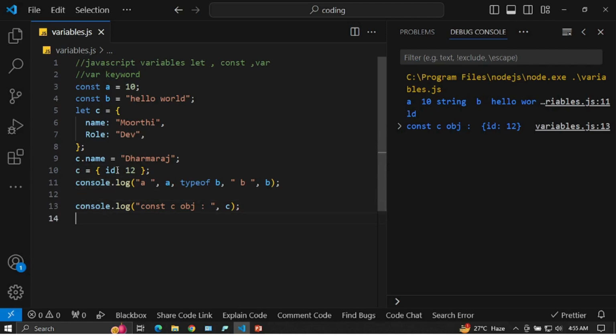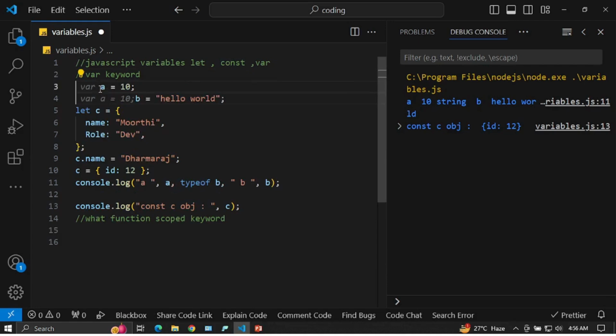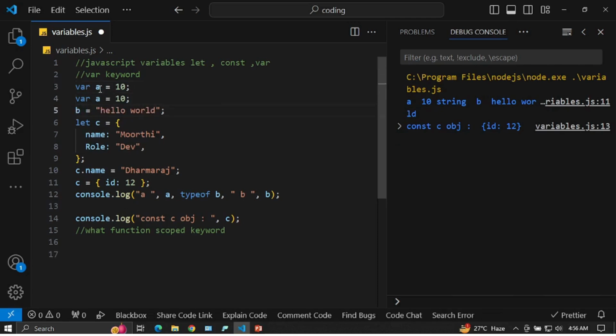So what is the function scope keyword? We have variables A and B here.